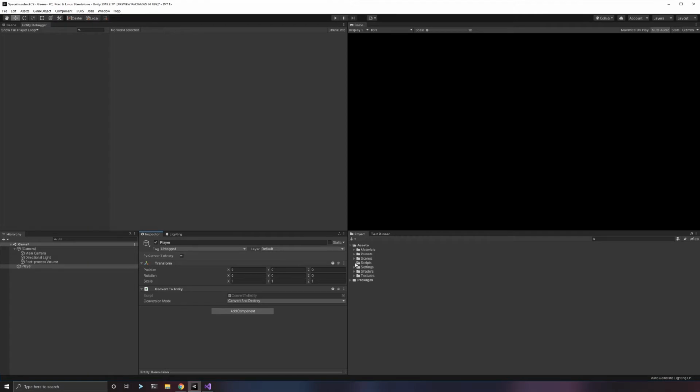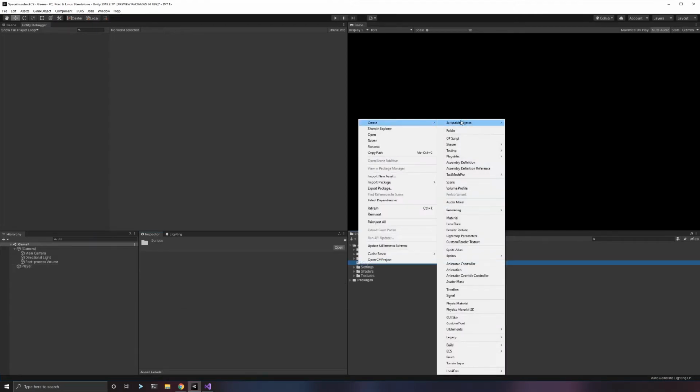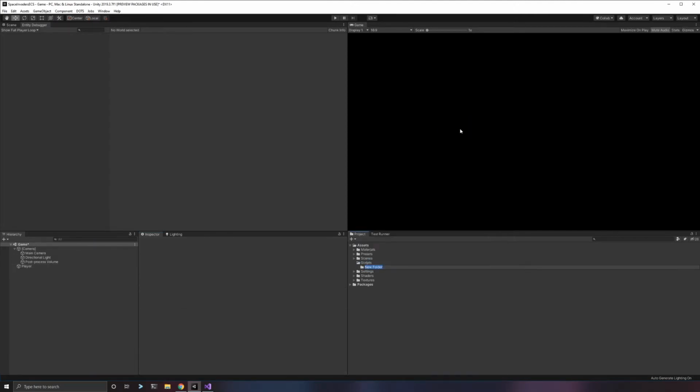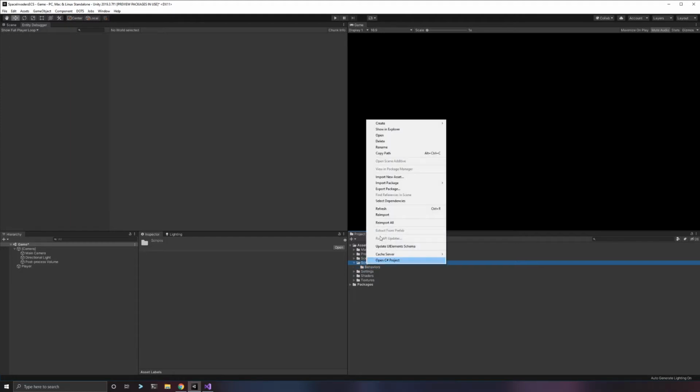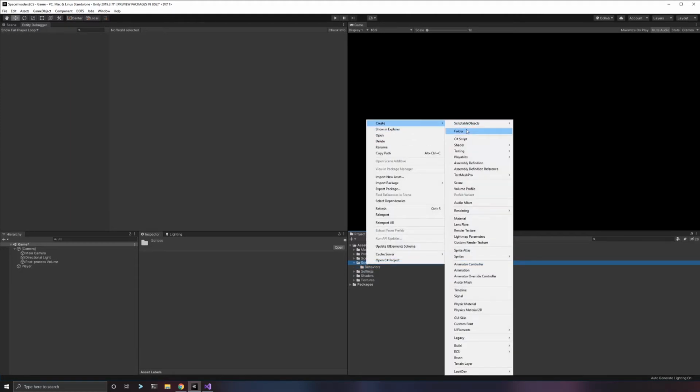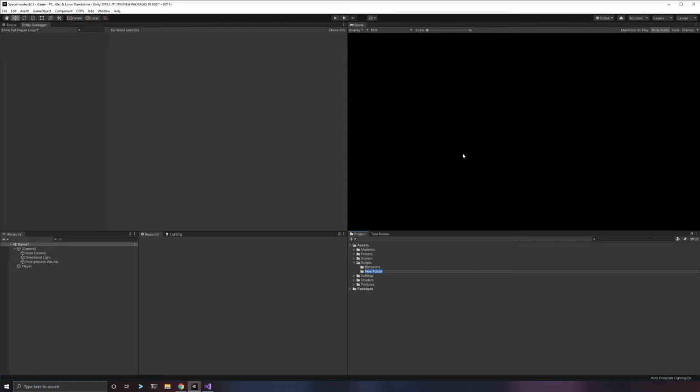Actually, well, before we do that, let's create a script here, create a folder. I'm going to set up a couple script folders because we're going to bifurcate and just group a couple things together. We're going to have some behaviors. We will still have mono behaviors. Just because we're writing a pure ECS system doesn't mean we can't use mono behaviors, doesn't mean we shouldn't use mono behaviors. We still have them, we can still use them.